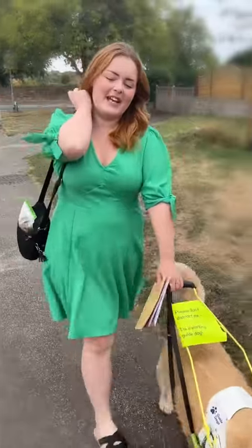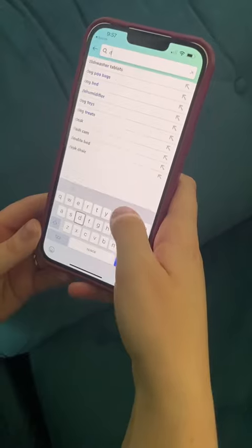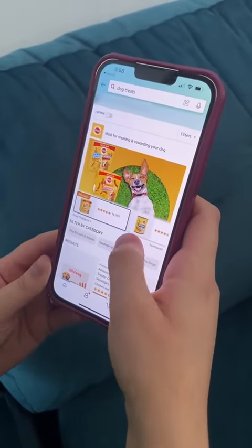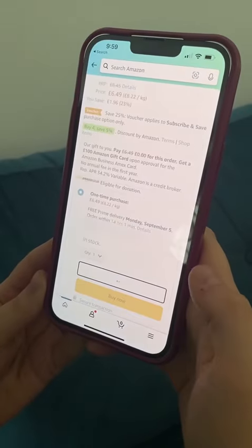And because my Miss Molly helps me get there, I continue with that small act of kindness by supporting Guide Dogs with Amazon Smile. How it works is: whenever I buy Miss Molly's dog treats or toys, a portion of the purchase price goes to Guide Dogs UK because I've got Amazon Smile activated — and you guys can do this too with your favourite charity.